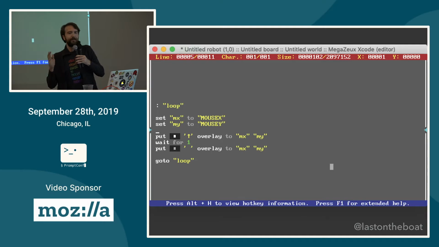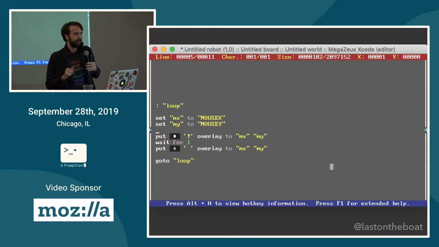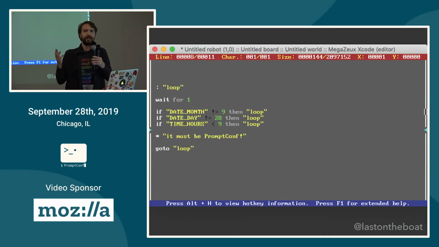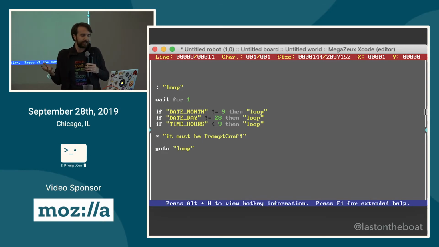So first, game developers said they wanted to make games that relied on mouse input. Since mouse coordinates are numbers, it seemed reasonable to add some special variables that could always contain the current mouse coordinates, named mouse x and mouse y. Great. Next, game developers said they wanted to make games that used the system clock, whether for building timers or Easter eggs related to dates. I mean, they're all still just numbers, so using more special variables that were hooked up to the system clock seemed reasonable. You could use date month and date day and time hours, they're all just numbers.